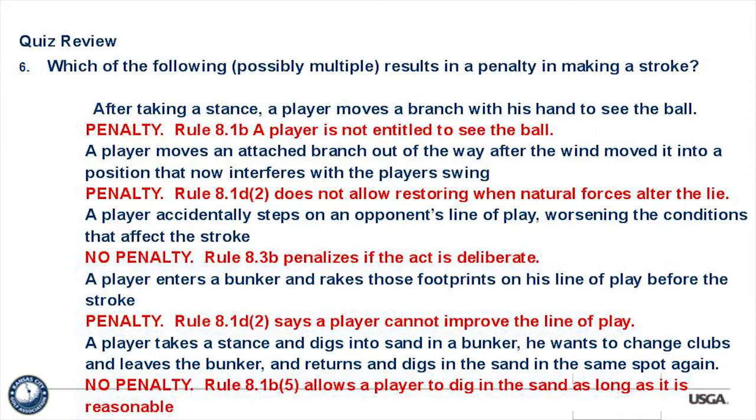A player accidentally steps on an opponent's line of play, worsening the conditions that affect the stroke. We're going to penalize that player? No penalty. No, if the act is deliberate, we get a penalty. Okay? In both situations, deliberate and accidental, we can repair that mark. We can fix it before we make our stroke. A player enters a bunker and rakes those footprints on his line of play before the stroke. We're going to penalize that player.